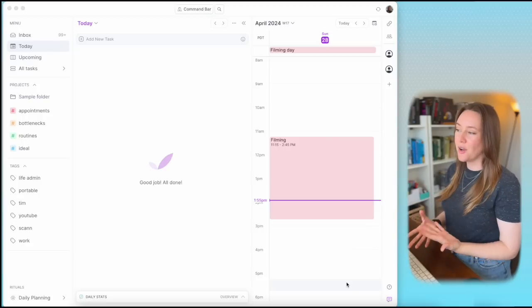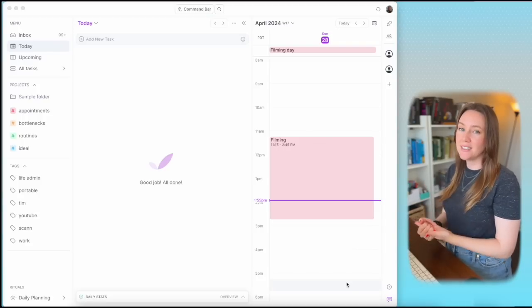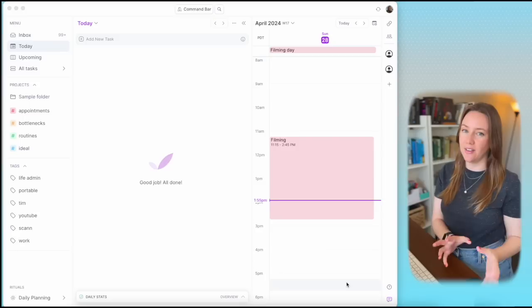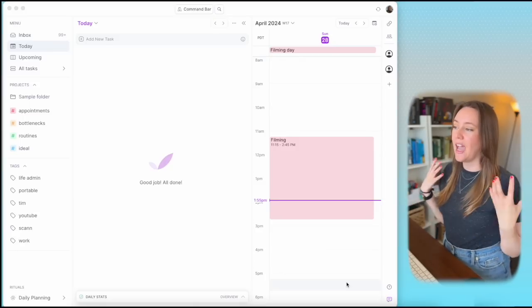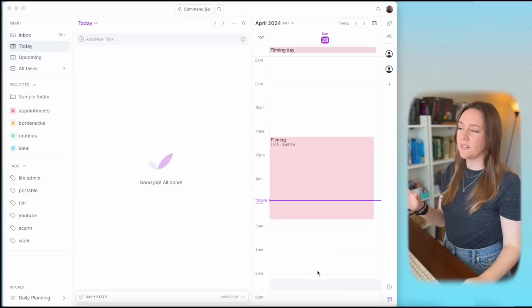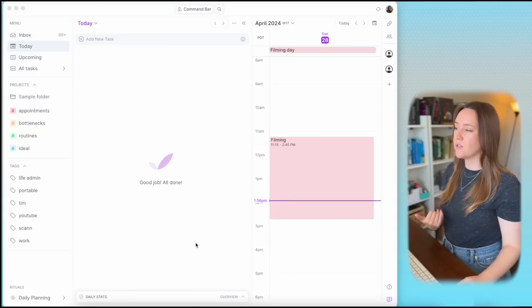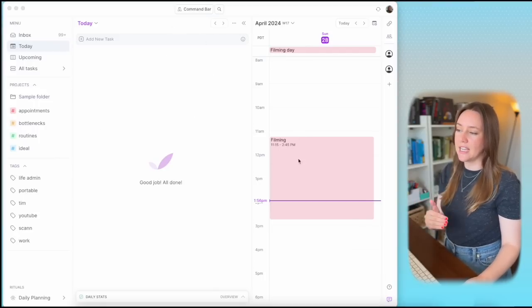AccuFlow is an app that combines your to-do list functionality and a task manager with your calendar so that you can always see both at once. So basically you can use AccuFlow as a day planner just as you would with one that's written down like the full focus planner. And you can do that because coming into this today view, you can see that on the left-hand side, I have my to-do list, or I have space to write a to-do list. And then on the right-hand side, I have the day's schedule.